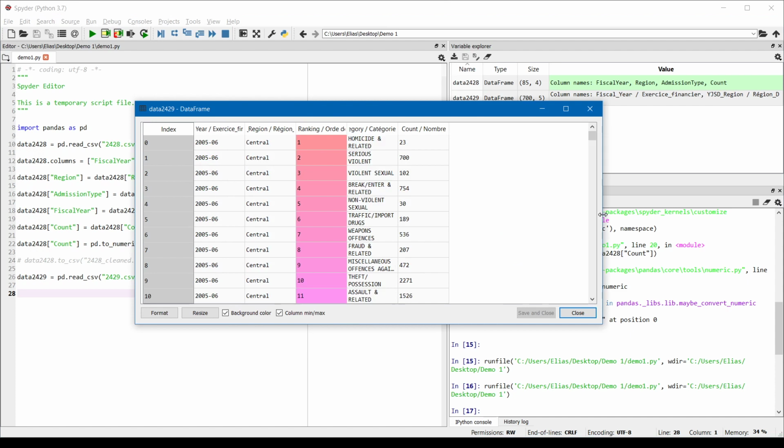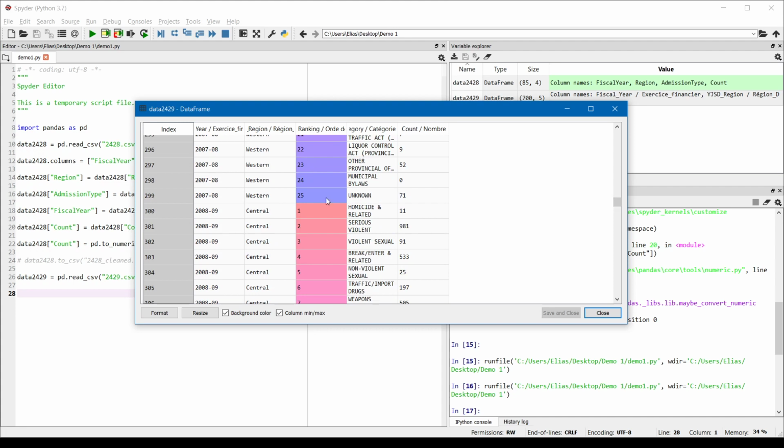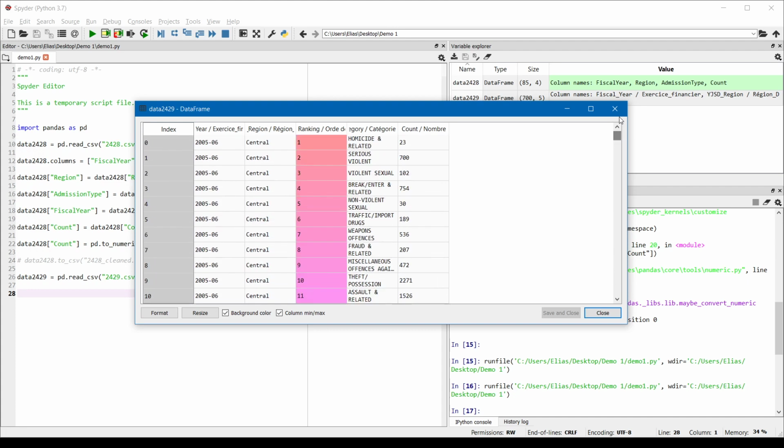Now check this out. We've already got something really interesting. First, we can see that our columns are quite long in name. But look at this ranking column. Because pandas right off the bat was able to convert this to a number, we're not storing any objects, we're not storing any strings, we've already got a numeric ranking. But notice our count column, there's no highlighting. This means that we've got some sort of problem somewhere in here. We're going to have to clean up this column.